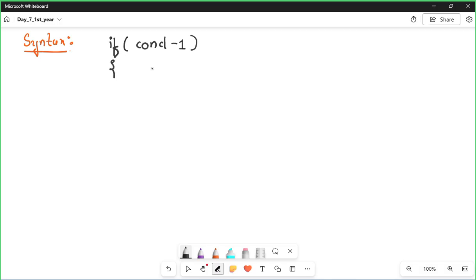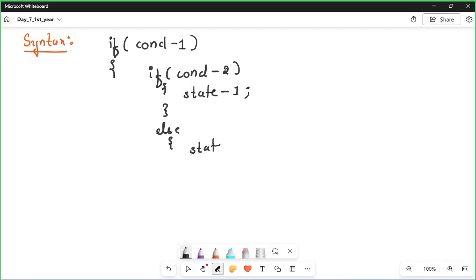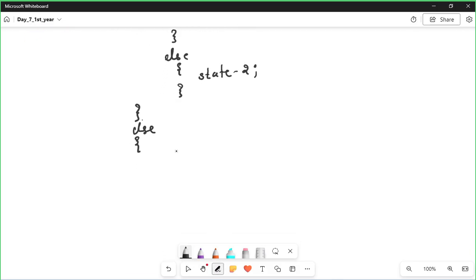If the condition is true, inside the if block, you will have one set of if else: statements 1, else statements 2. Now, this is the if block. You will have one set of if else inside an if block, and also you can have one set of if else inside the else block also.